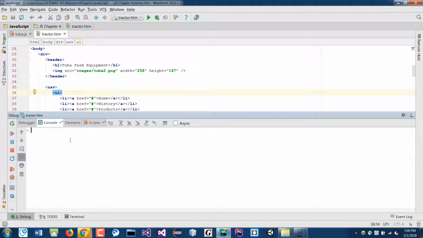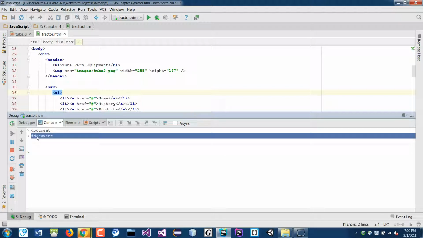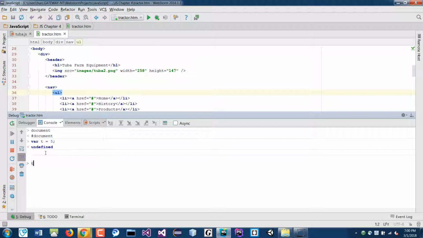So in the console, I could do the same thing. I could do document, and then it will list that. It just says document has something. I can't expand that, which is not very nice. You should be able to expand that like you see on the browser, you see the other content there. But I could do just like what I did up there. I could say t is equal to 5, and then I put t and it gives me the result of 5, right? Just like in the browser. So you have the console there.